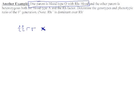Let's see. The other parent is heterozygous. Oh, okay. I thought there was going to be some mystery here, but they're actually giving it to us. Heterozygous for blood type A. You remember there's two ways to be blood type A. One of them was IAIA, and the other one was the hetero form, this. And they're heterozygous for Rh factor, which means big R, little r. So these two people meet. If they have kids, what will be their genotypes and their phenotypes?